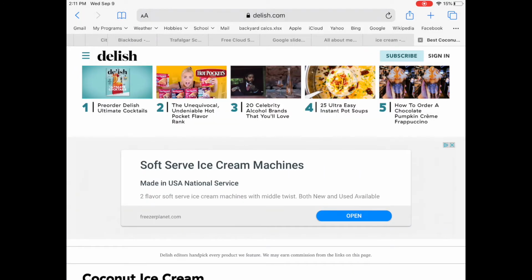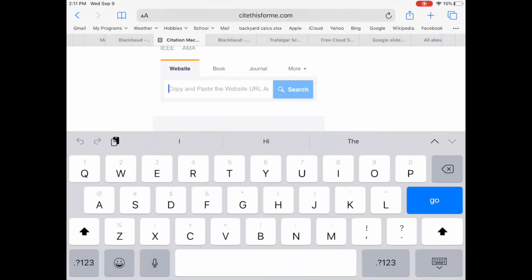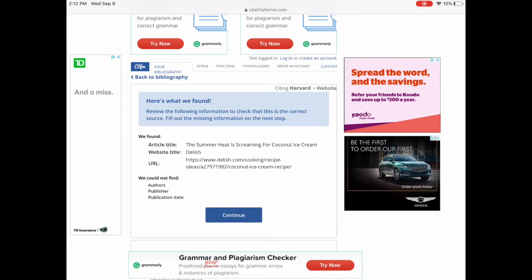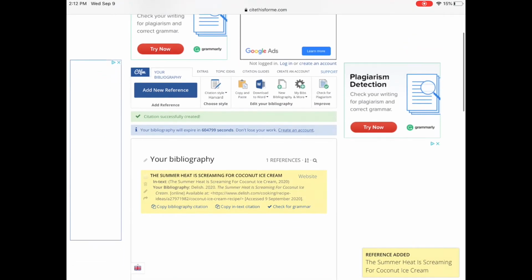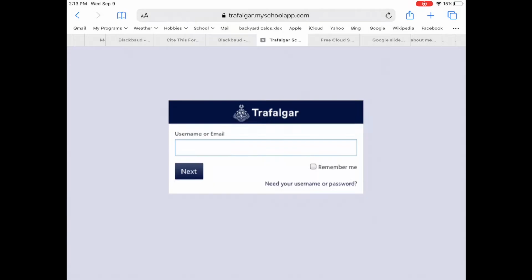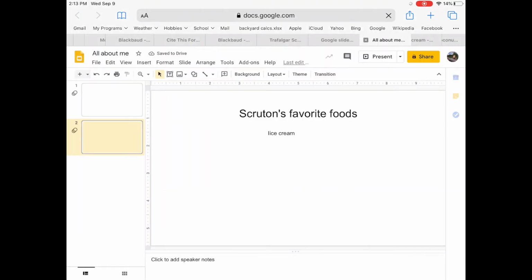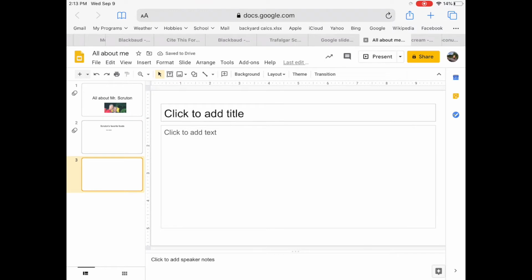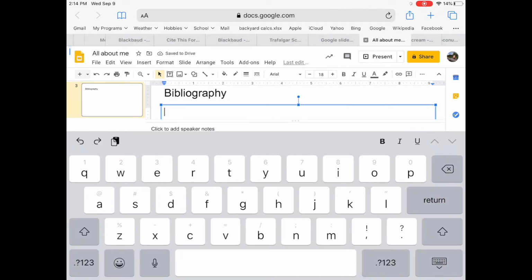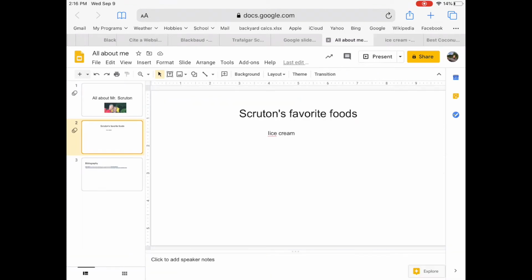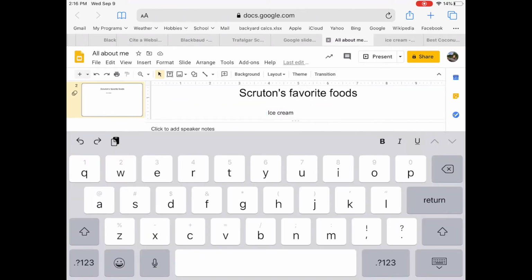Then if I go to my cite generator and then I paste it in here, it generates a cite. And then complete citation. Here it is. So then I can copy all of this into my Google Slides. I'll make a new slide that'll be at the end of my presentation, plus, and that's where I'm going to put my citations. Bibliography, and then I'm going to go and add this text. Edit, paste, paste. Back up to this slide. I want an image of that, so I'm going to go back to get my images.